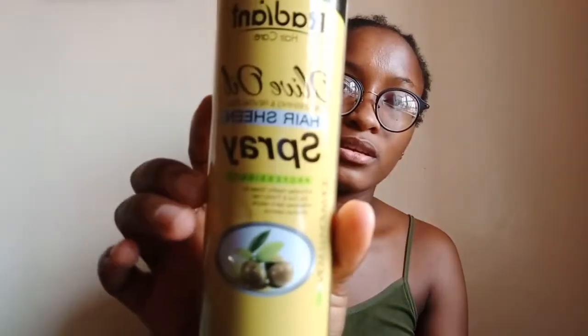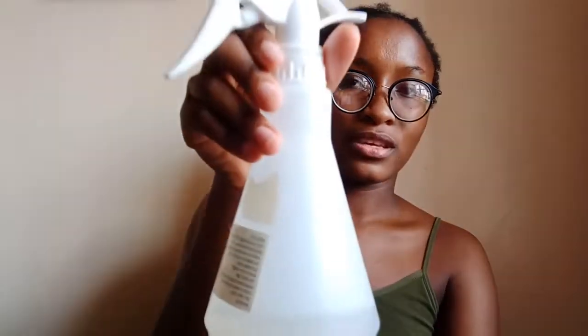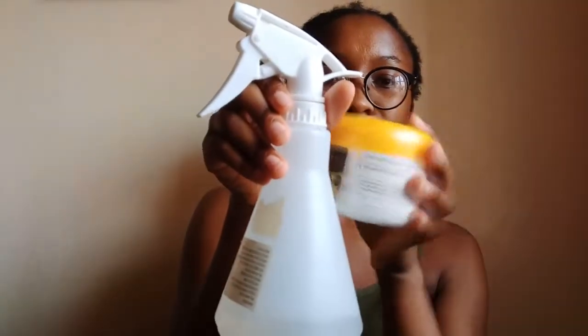Also this radiant spray. This I mostly use when I have braids on, locks, whatever. That's how I use it. So I'm just going to show you how I use water. I don't think it's focusing. Yeah, water and the hydrating butter to take care of my hair.